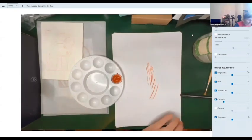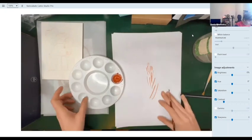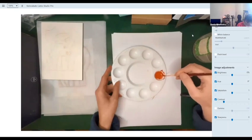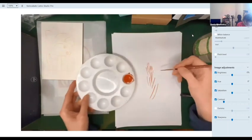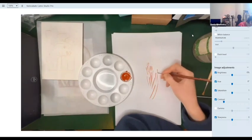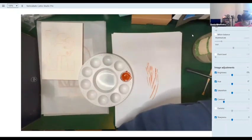Then you can change into your smallest brush because we will be working with a tiny brush. So we don't have to take too much of the paint, but you can test again on the paper what happens if you take a little bit more, a little bit less. So just really trying it out rather than just following the instructions.